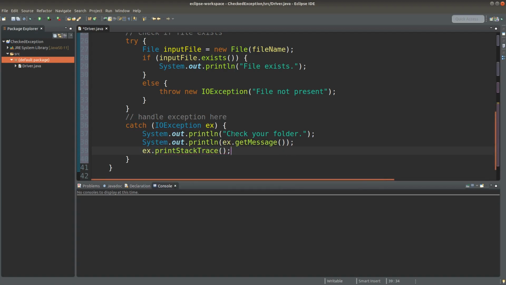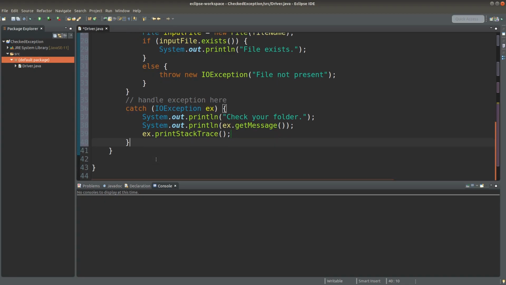I'm able to say that the users should check the folder corresponding to the file system for your project. And I'm also able to print out the message coming from the IOException object thrown by the try block. Finally, I'm able to print out the stack trace of the IOException object, whose reference variable is called ex.